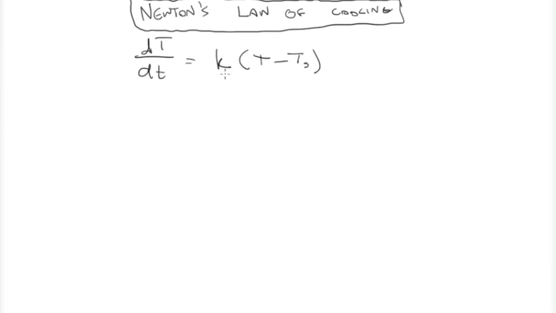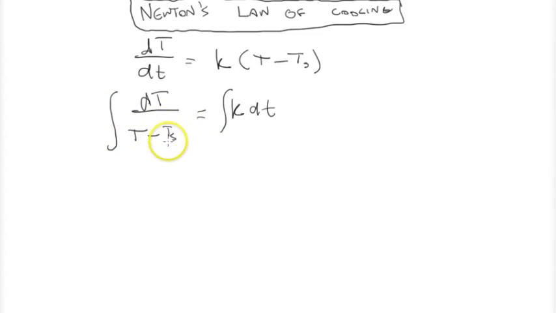This can be set up as a separable differential equation like the last one, and again, for free response problems you need to do this entire derivation, but for multiple choice you can skip straight to an equation that comes out of this at the end. So let's separate this. We're going to isolate the big T's and the little t's. So we get dT over T minus Ts equals k dt, and to get rid of those little differentials we'll integrate. But wait, we don't really know how to integrate this.